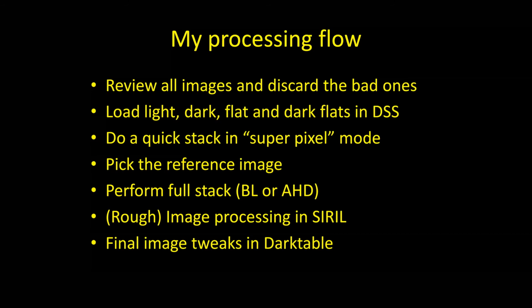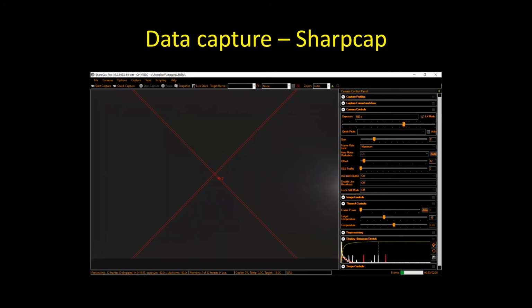So let's walk through this process. Here's the first software that I'm using, which is SharpCap. I usually use SharpCap for a more interactive approach. What do I mean by that? SharpCap can be used for all kinds of imaging, but I think its strength is actually planetary imaging. It's a very simple point, click, get the images going, and that's it type of imaging. You'll see how much more complex and powerful N.I.N.A is.